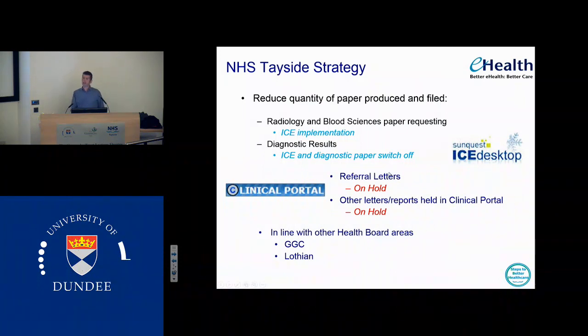The reason for that is that clinical portal has been a little bit angsty since it had its upgrade and there's been some time when it's gone down. If we didn't have the paper copies and clinical portal went down for the afternoon, we couldn't do our outpatient clinics. So until portal is more secure and robust — and IT are working on that at the moment — we're keeping on printing those bits of paper, but if we get to a point where clinical portal is robust enough, we'll be turning off those bits of paper too.